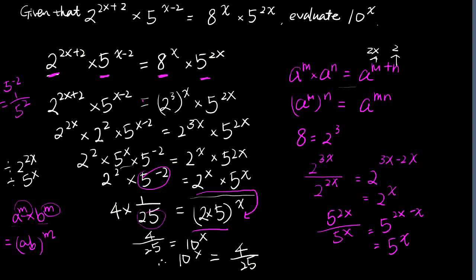Okay. Some of the students may stop here. They are very happy about this step. But do we accept that? Not really. Because the question is to evaluate this 10 to the power of x, you need to make sure it is the subject of formula. Eventually 10 to the power of x becomes the subject of formula, appearing on the left hand side of the equation, and that is the equivalent value.